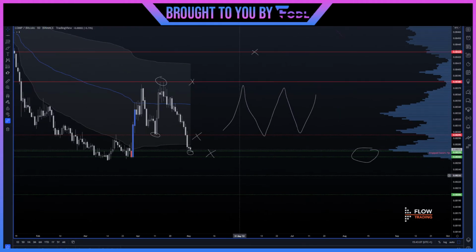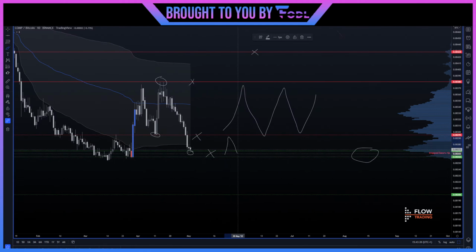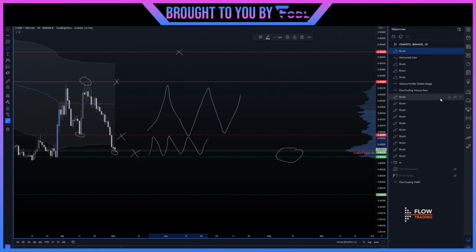There's not really much else to be said. For now, this is support, and this is resistance. We kind of rotate inside of these levels here. Break above it, and I think we've got a very strong chance to rotate between these levels. Let me just delete these scribbles, actually.